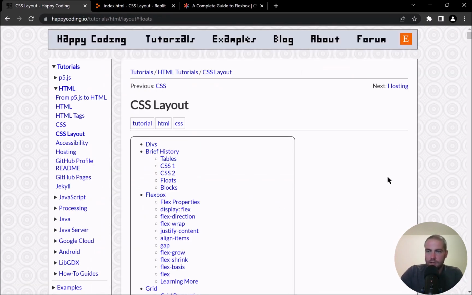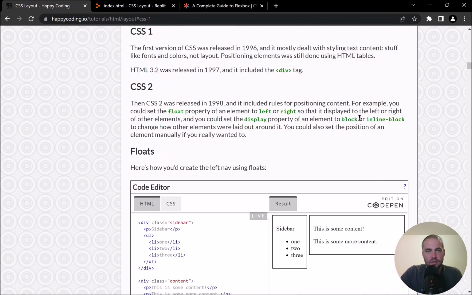Well, let me cast ourselves back to, let's say, 1996-ish. And that is when CSS was first released. That was CSS 1. And back in that time, CSS included things like font colors, bolding and italicizing. You could use those CSS rules to style your text, but there was nothing in it to do positioning. You could style the colors and fonts and stuff, but no layout was included in the very first version of CSS1.